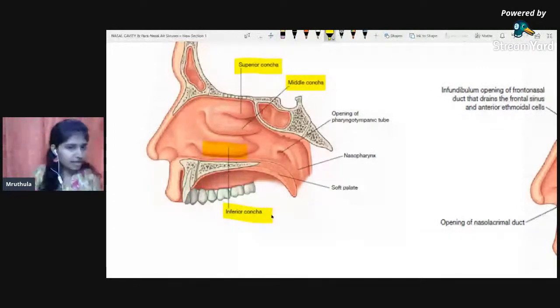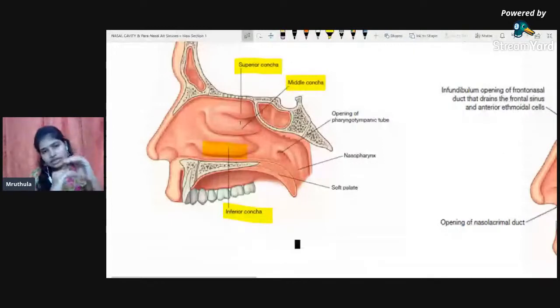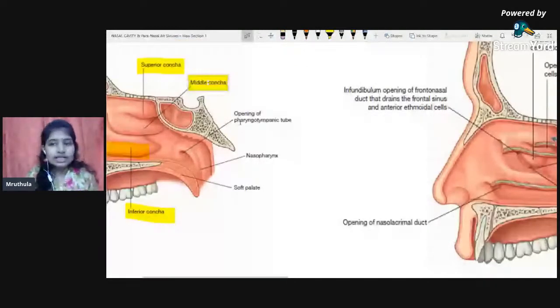In between the concha, we have the meatus. In my nose, the concha extend just like this. There is the superior concha, then the inferior concha, and in between them there is the middle concha, right? There is a recess present between the superior and the middle concha. If you want to see the recess, you need to cut the concha. So we are going to cut a portion of the concha, and we are going to see the meatus. For us, the meatus is what is important.